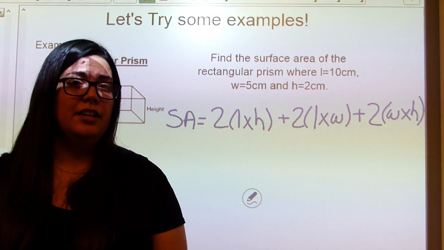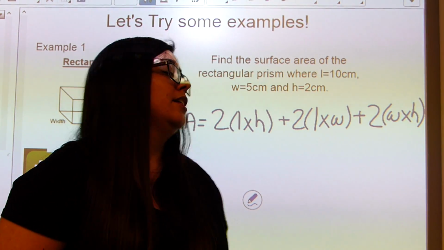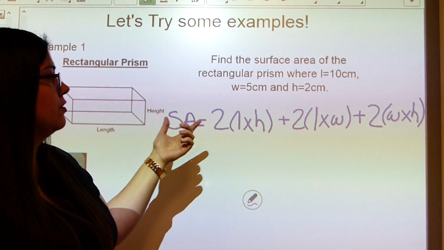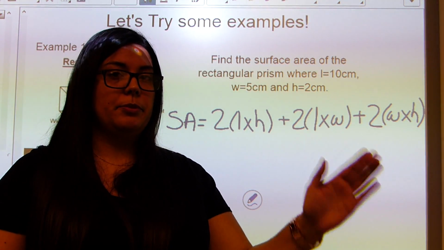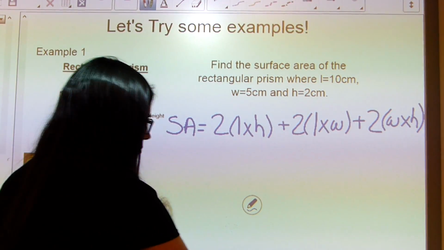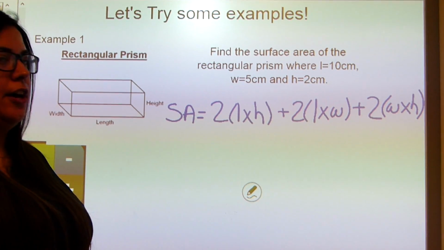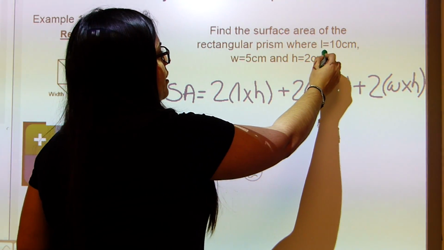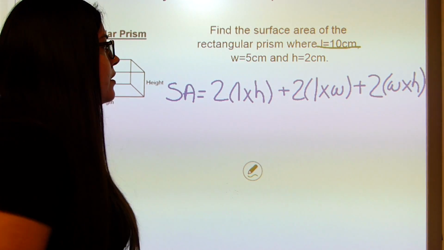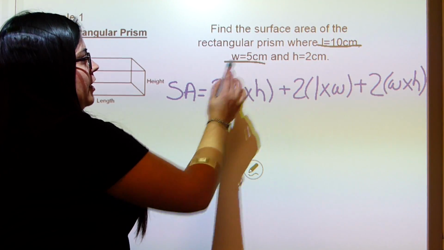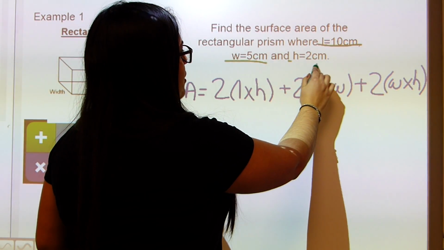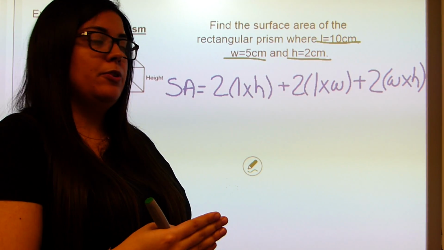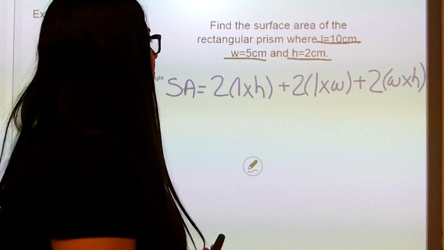So I had a great question. Is this kind of like BEDMAS? Yes. So you're going to do your brackets first for everything. Then you're going to multiply the 2. Then finally you're going to add all your numbers together. So one good trick to do is always write down the information that you already have. So the questions tell you length is 10 centimeters, width is 5 centimeters, and H is 2 centimeters. Okay, so either underlining it or writing it out again, that will help you with substituting back into the formula.